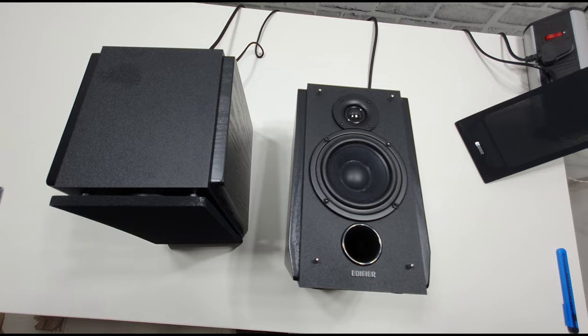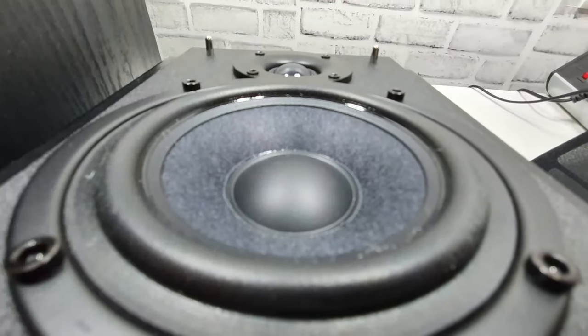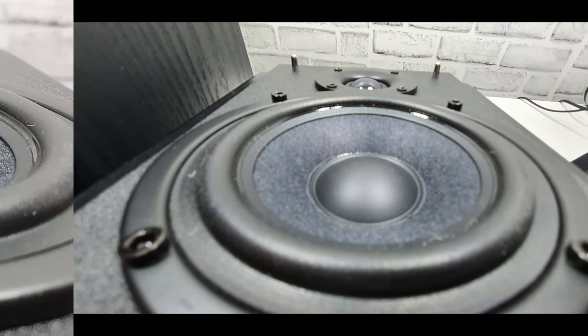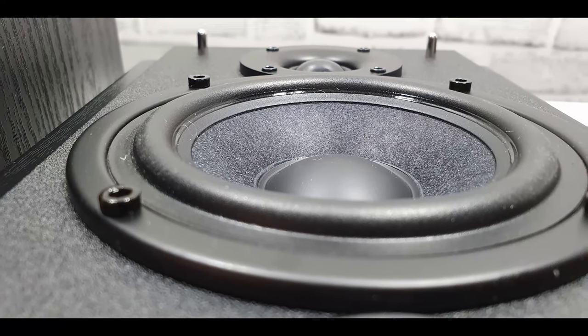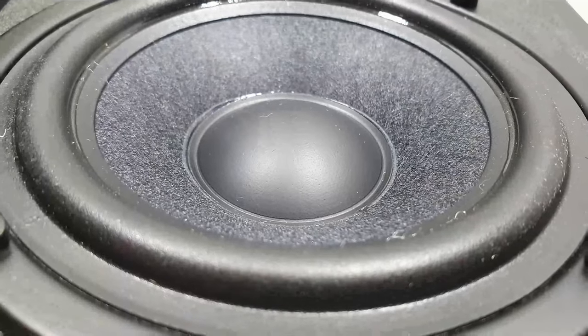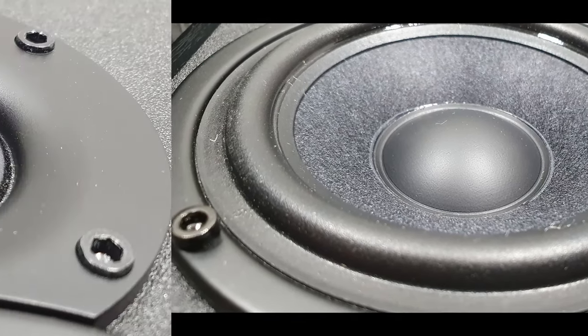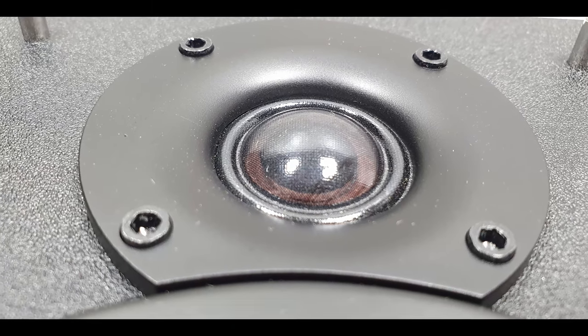The Edifiers are a really good buy if you're looking for a pair of quality bookshelf speakers. They're built really well, they look good on your table, and they sound really nice as well. If you add a subwoofer, I think you get a full range sound experience, which could be mind-blowing. So I definitely recommend these speakers in case you're looking for bookshelves.